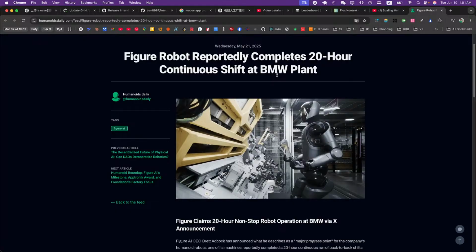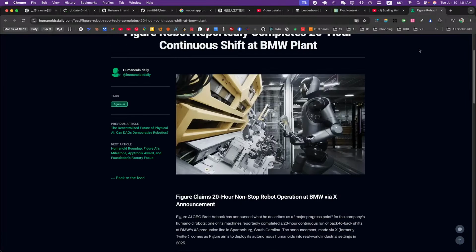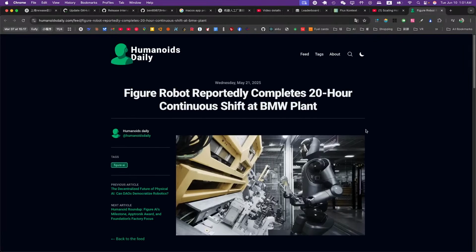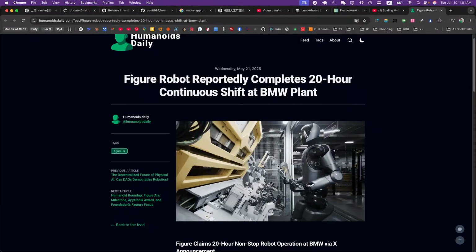The robot worked for long hours and suddenly collapsed. So they maybe put a lot of effort into that, and now they have achieved that you can put a robot to work on a shift, and it works 20 hours continuously without needing any kind of charging or support.